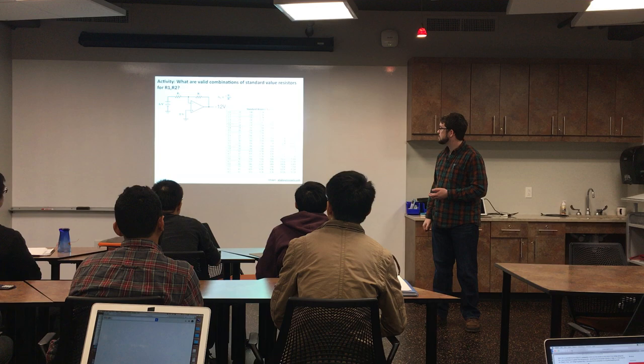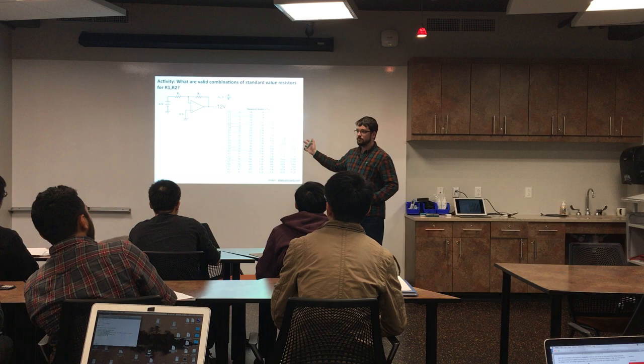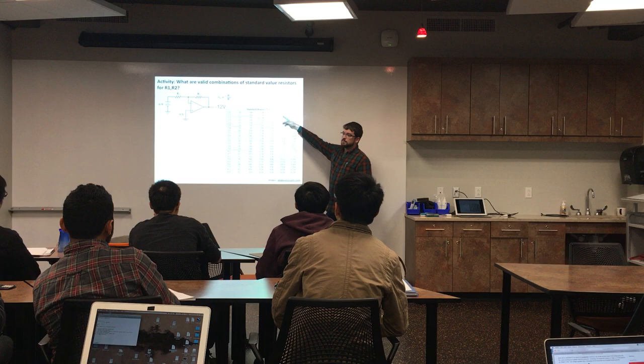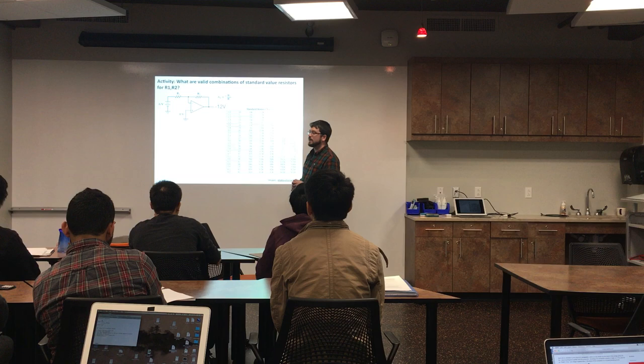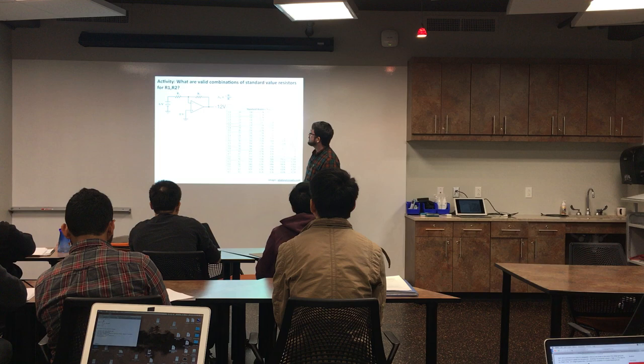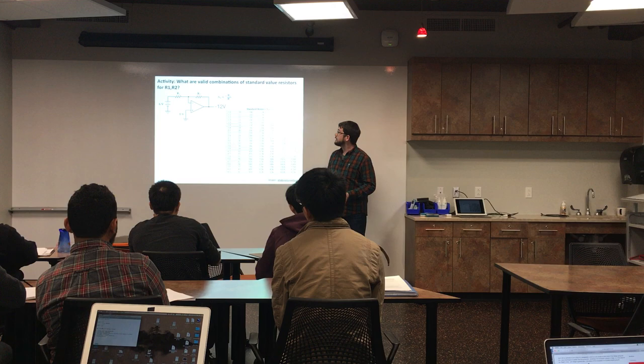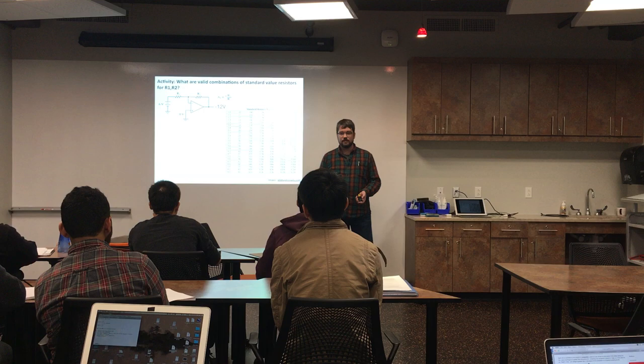Speaking of precision resistors, we're not going to do this because we'll just do it verbally right now. It's really quick. These are standard resistors you can buy that are plus or minus 5% tolerance. You can buy plus or minus 1%, plus or minus 0.1%, but these are the standard values that you'll find in most bins of resistors that we've got around. So let's say you wanted to make a gain of 100 on this circuit. You should find things that are a factor of 100 different and pick them, or a gain of 10. So you could have 100 and 200 if you wanted a gain of 2, right? So it's pretty easy to find values to do that.